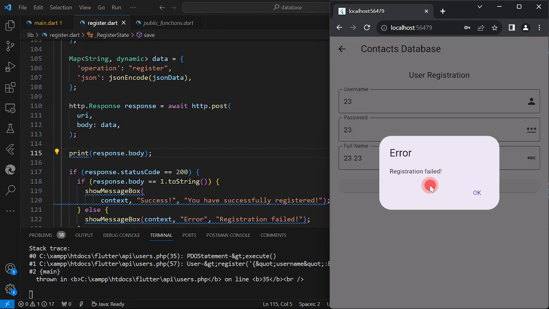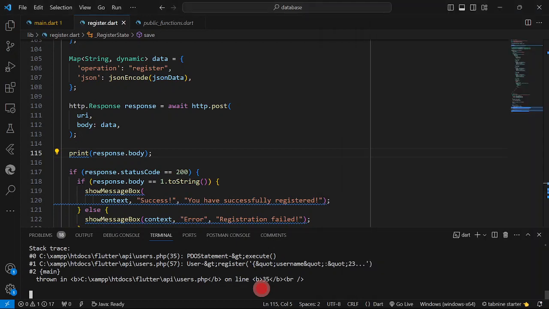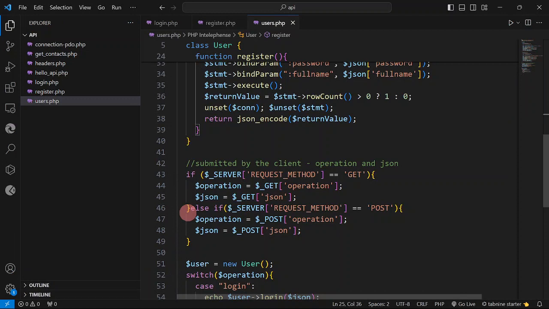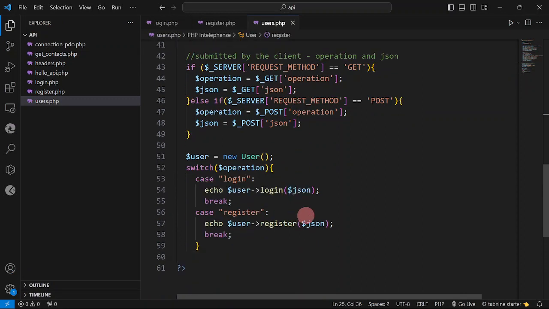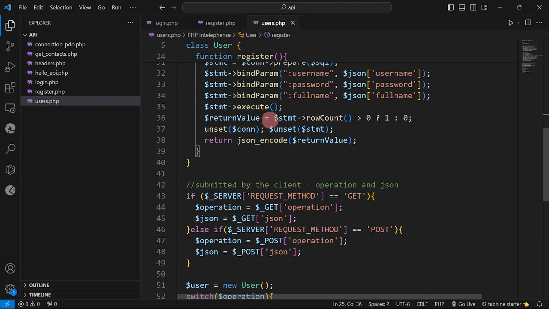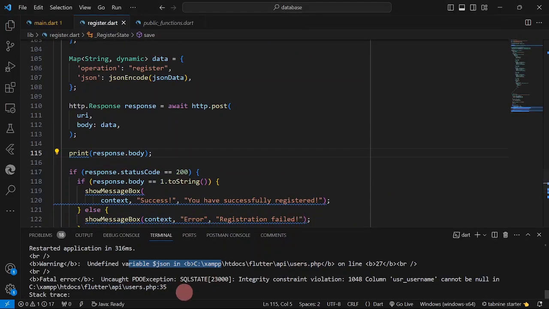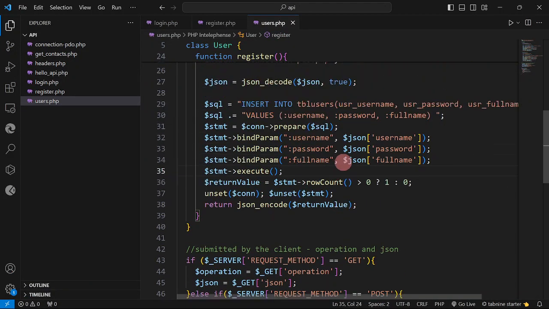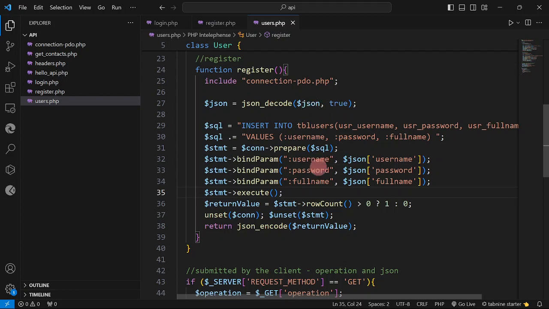I'll just try. Click. On line 35, we have an undefined variable. So it's in our PHP, line 35. Okay, so here is our problem: we have no JSON.